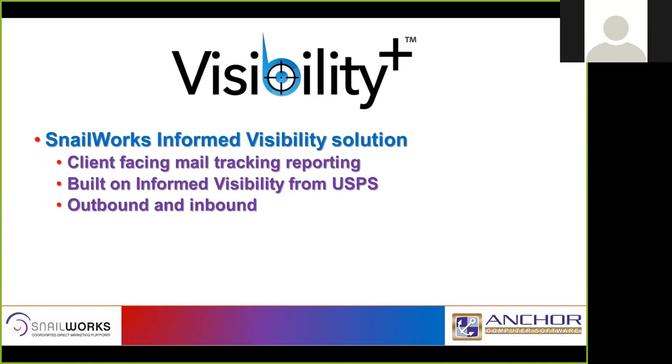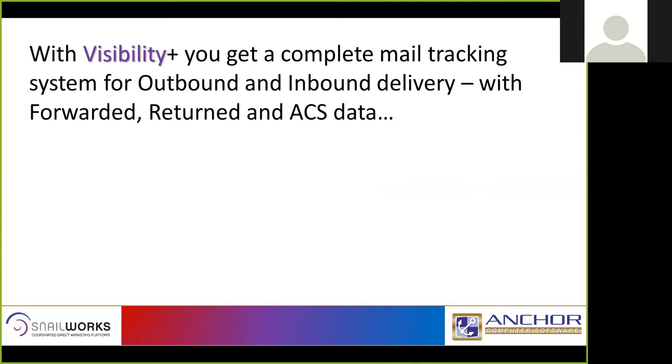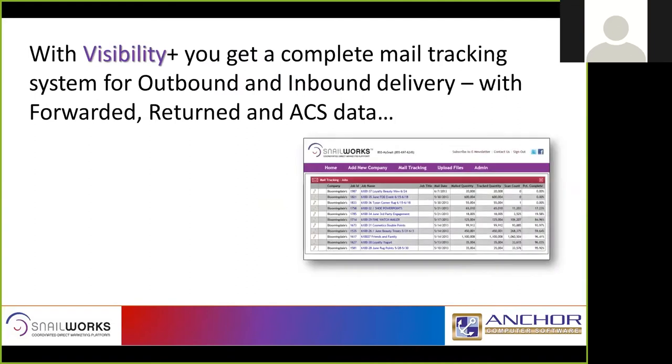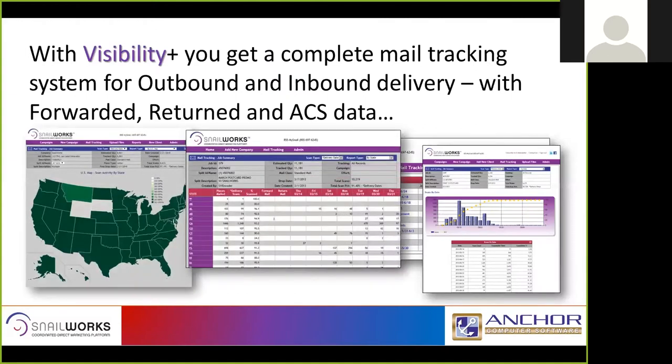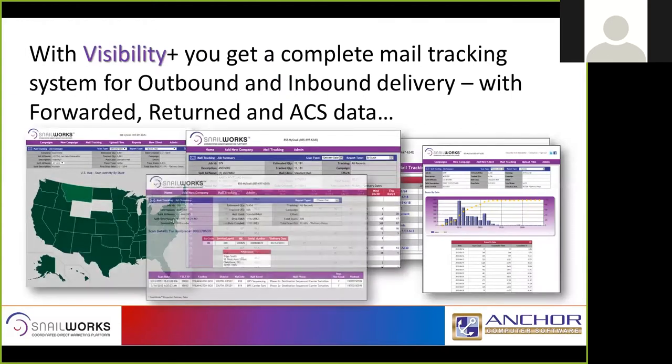And all of these are capacities that you will have through the account that you create with Anchor software. So there's a whole set of reports, and I'm just going to flash these on the screen here as a teaser, I guess. We'll go online and get into detail on what all these reports are and some of the reports that are available.